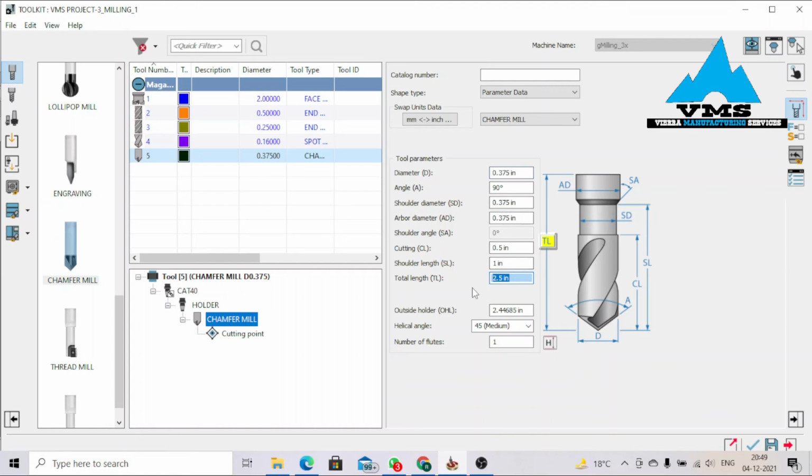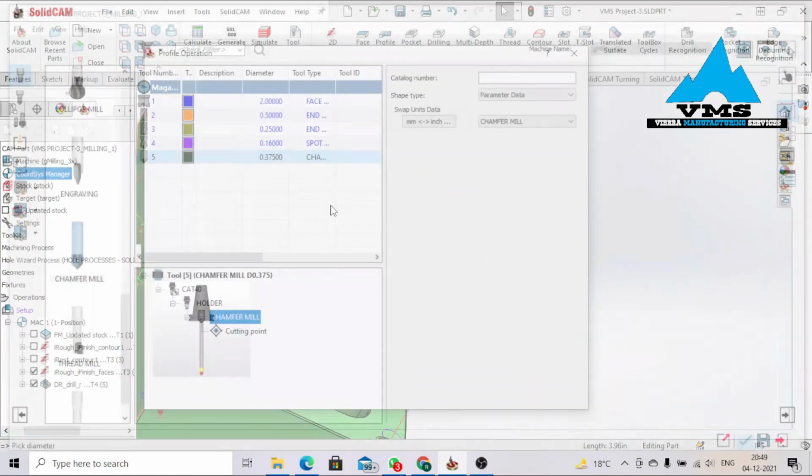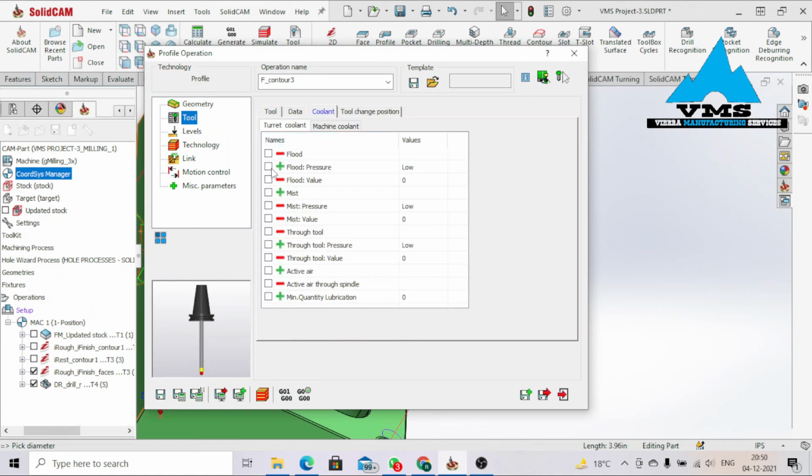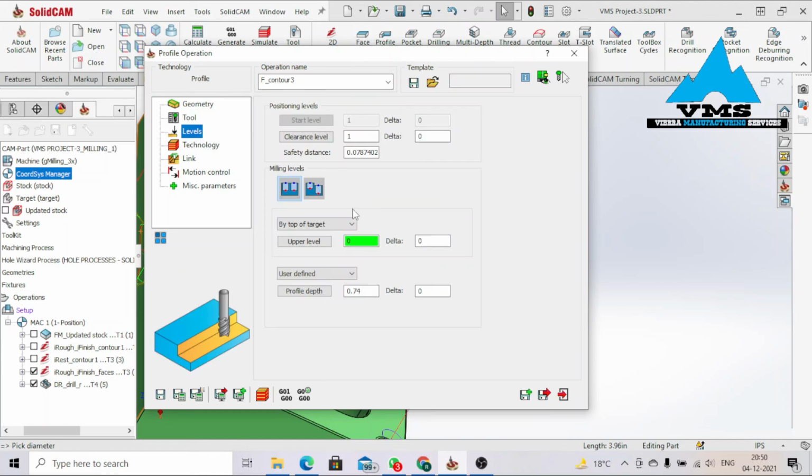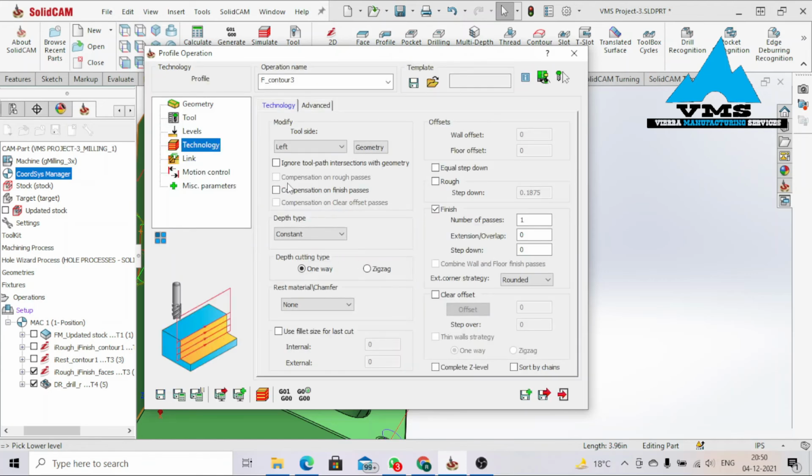I'm just going to edit this length. Okay, making sure the coolant is on. Fine. Levels, I'm just gonna give 0.001. Okay, technology.